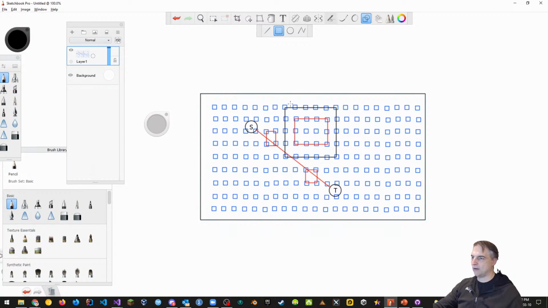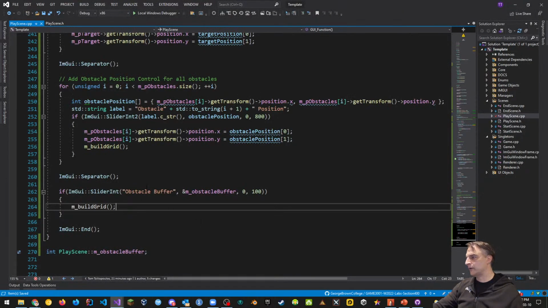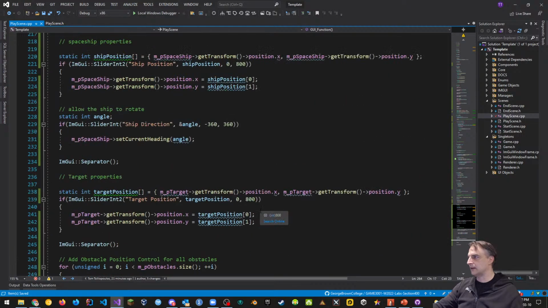And it really depends. Each obstacle buffer is the same size, right? But we could make it so that in a future iteration, this obstacle buffer could be smaller, or irregularly shaped. It's really up to you, okay? But the idea here is that the obstacle buffer will remove additional path nodes because these are unwalkable. They're too close for the player or the other objects to go around. That's what the idea is here. So that's what we do here. The obstacle buffer in IMGUI, if we make it bigger, closer to 100, it's going to wipe away more path nodes, right? Which is a great idea again.